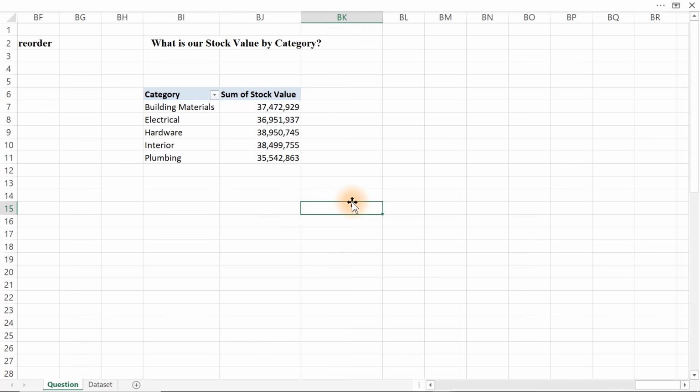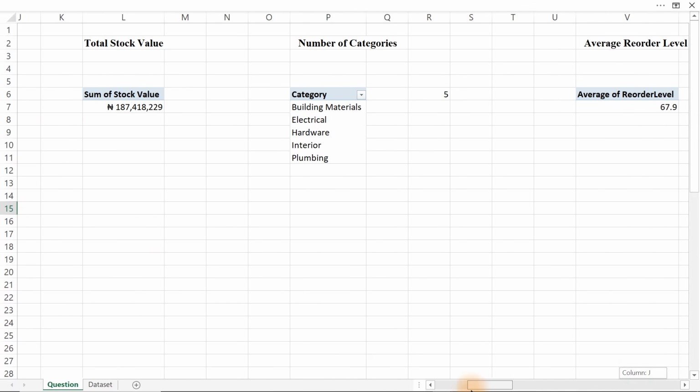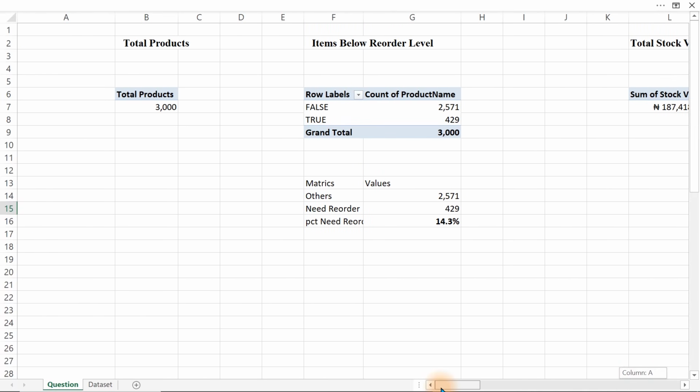So right now, it is time for me to present this. So how do we go about it? We need to create visuals that are appealing to the eyes, because nobody is interested in what is going on right here at the back end. What they're interested in is looking at a chart that quickly summarizes this and gives them something they can actually work with in the organization or in the company. So how about that? Let us look at how we can create a very clean dashboard with this.